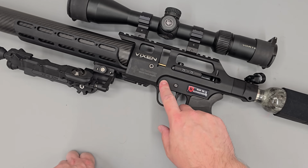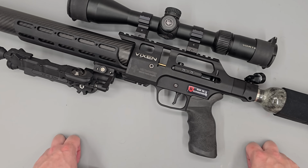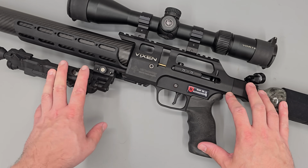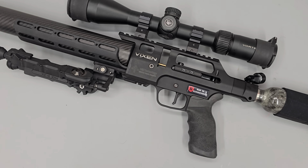Right then, has the Delrin tipped hammer made any difference to the action noise of the rifle? I'll put the before and after on screen now, and you can have a listen for yourself.